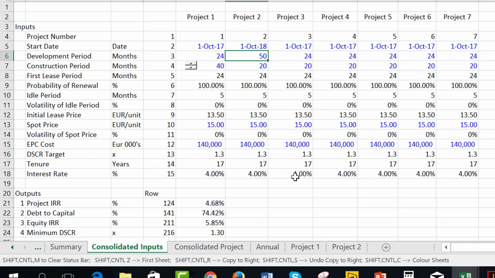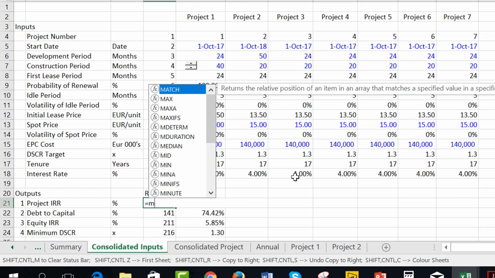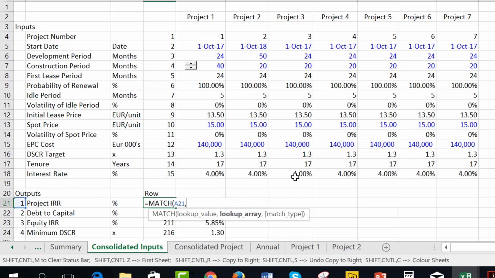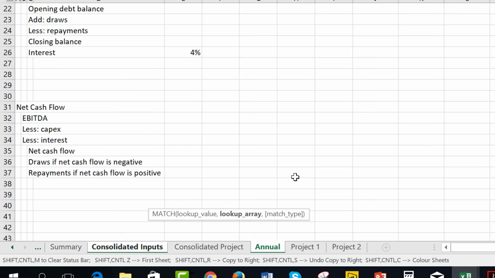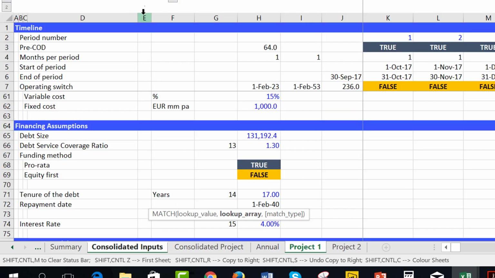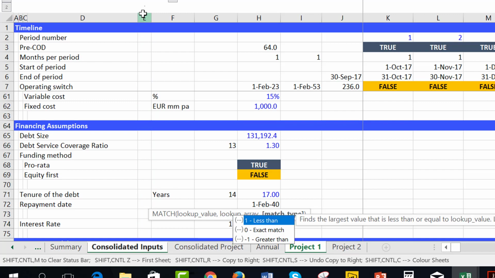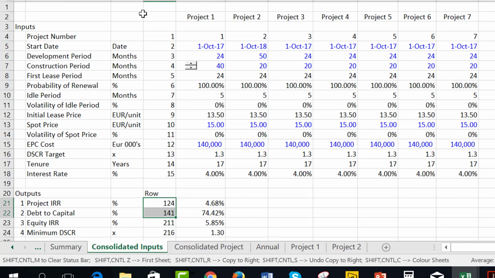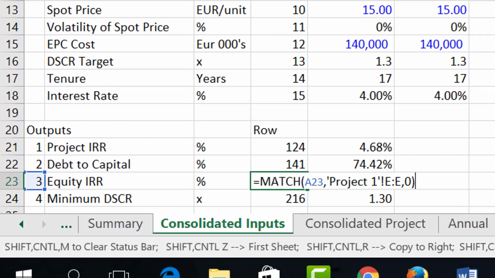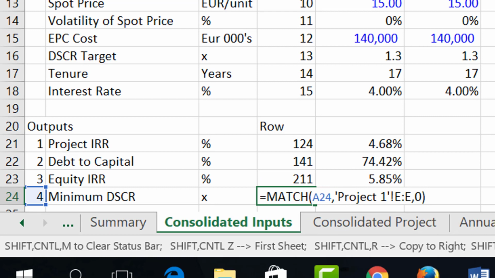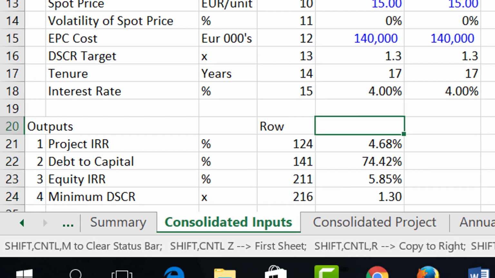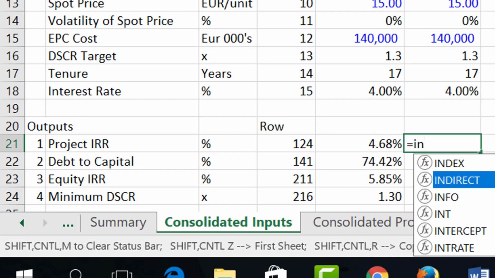So if I want to show the IRR for all this, I want to find this was in column I. First put a MATCH. And we matched, this was number 1, and we matched this against, I'm going to use project 1, I'm going to say they're all the same. Again, it doesn't work so well if we've got different formats, and this just gives me the row number, the match. I have been saying, oh, we only need 3 functions. I think you really still need MATCH and INDEX. Okay, and then I always say you need INDEX, and then you put INDIRECT.